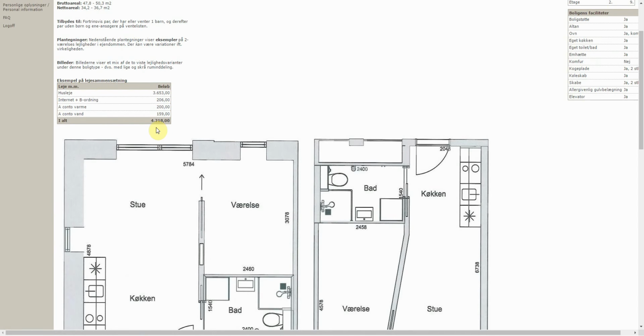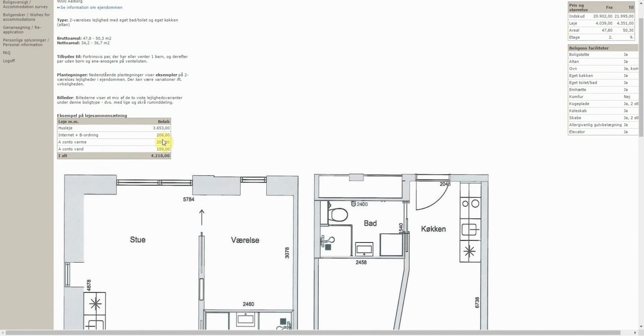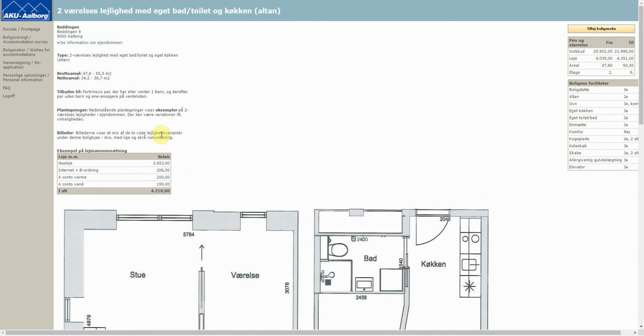Once you enter, you see a little more information about the apartment. The important part is just here. It says the deposit.